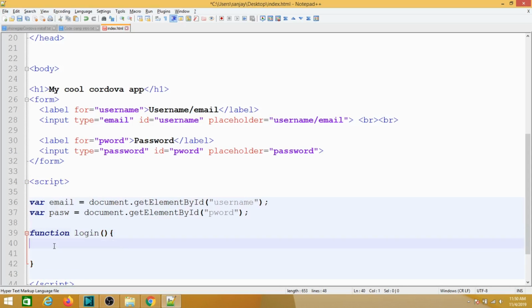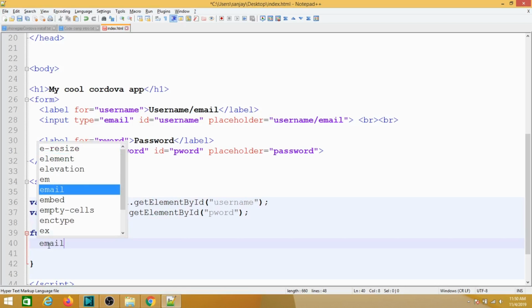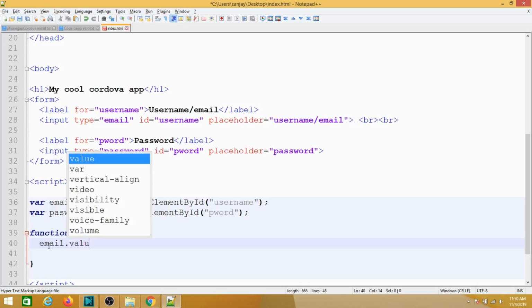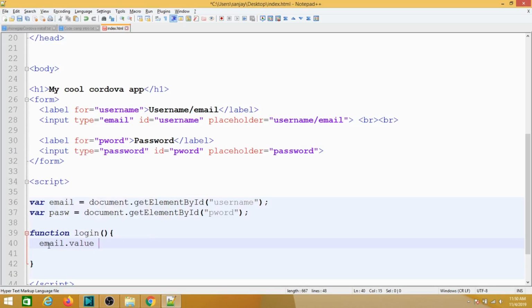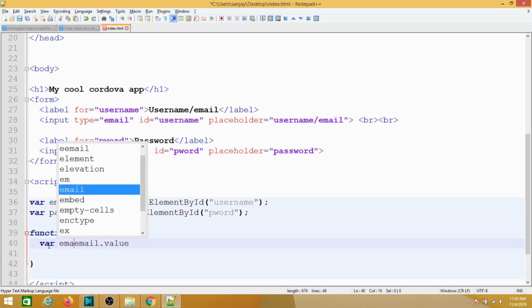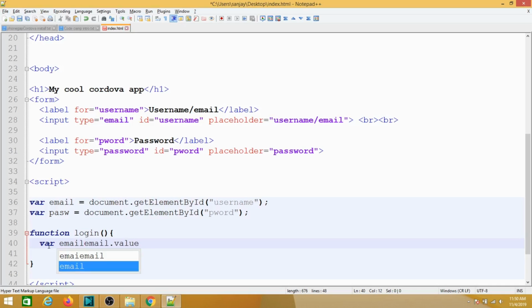It can be anything we want, and let's use those variables we have. var email is equal to email dot value.